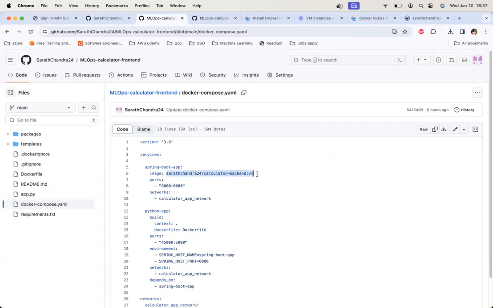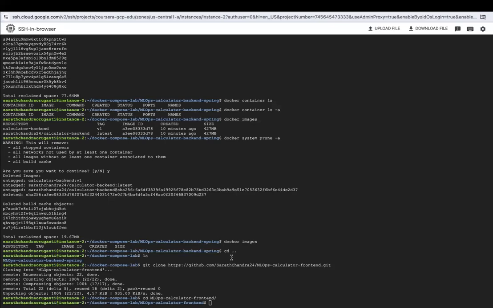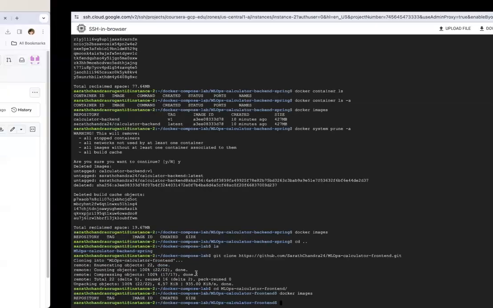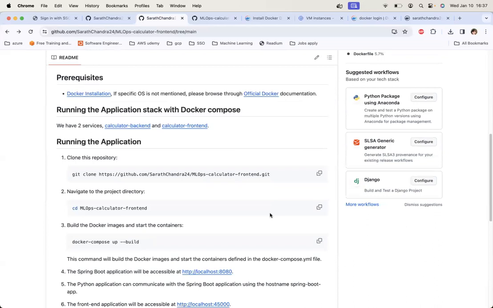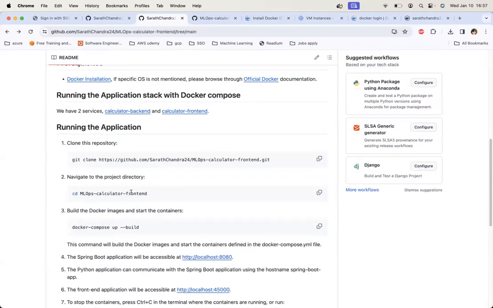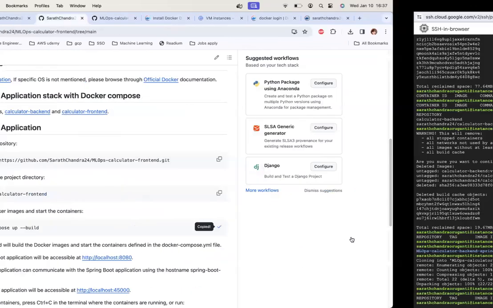If you observe here, in the Docker Compose file, I specified the image name, which is in Docker registry. So it's going to pull this image because I don't have the image on my machine. It is going to download from Git, sorry, Docker Hub. So let's do this one.